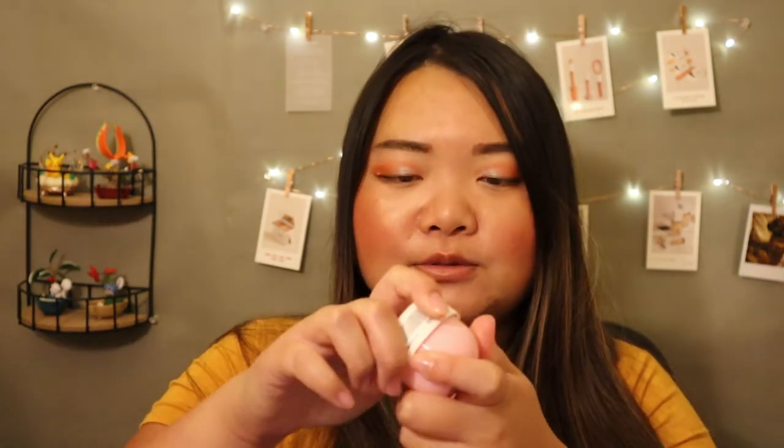I also got the Sol de Janeiro Beja Flor Elastic Cream — this is the one that supposedly smells like flowers. It was a free sample with a code. There's still a seal on it and I don't want to break it; I'd rather save it for vacation. I originally wanted to purchase this instead of the one I bought, but the one I actually got was specifically formulated for keratosis pilaris — basically chicken skin — which I have. I do like the scent of the KP version too.